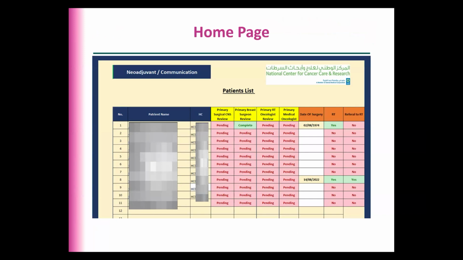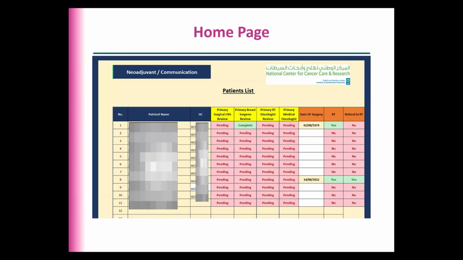To organize the communication within the breast cancer service, we created a folder. This folder is available in the shared folder in iTawasul on Hamad Medical Corporation's intranet. So all breast team members have access to this folder, and we can download it from any computer at Hamad Medical Corporation. On the first page of this folder, we find the patient list of the new adjuvant breast cancer patients. We have the patient's name and health card number. This list is filled by the medical oncology clinical nurse specialist.